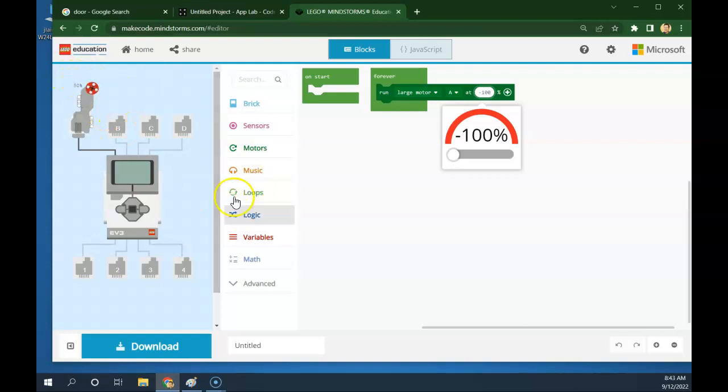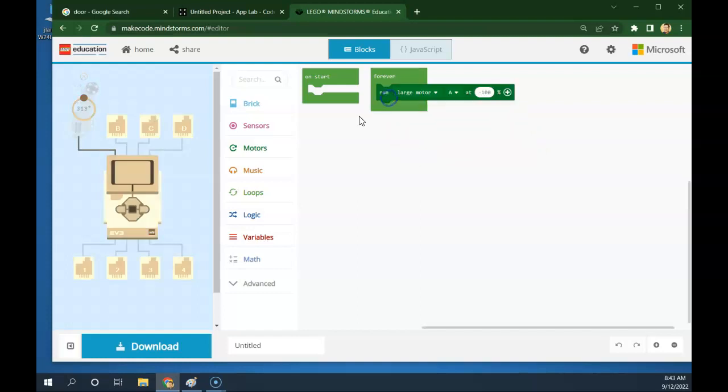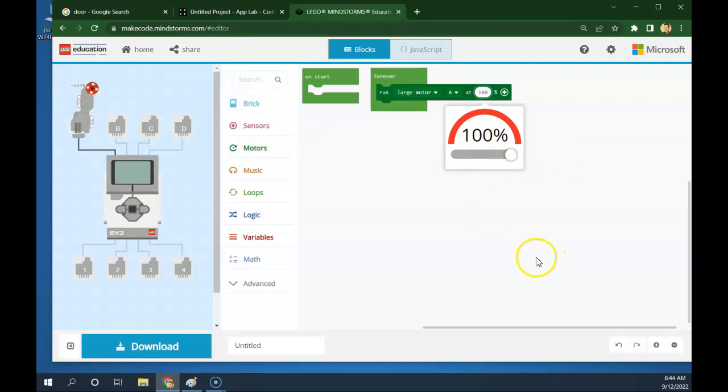Oh, let me stop that there. Throw it in there. It sometimes takes a minute to update. There we go. And you can see now it's going the opposite direction, negative 100 speed. So the percentage is dependent on the direction. I guess it depends which way you're holding it, but looking at this, normally it would go clockwise, and negative is counterclockwise in this orientation.